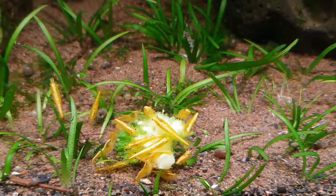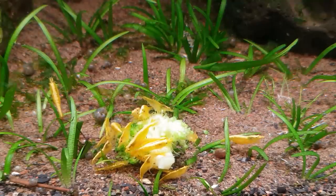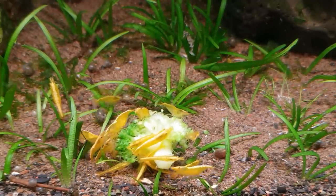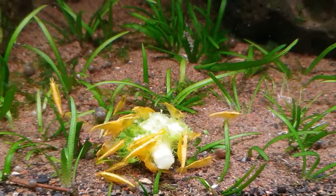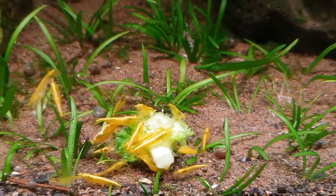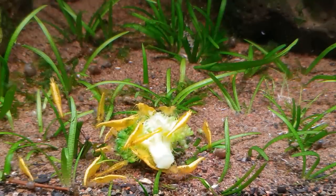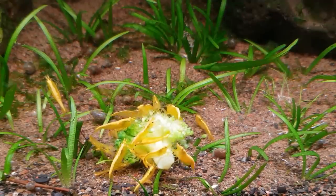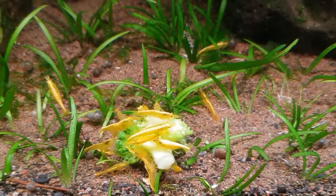Make sure you boil the broccoli for a good few minutes and make sure it's nice and soft — you should be able to compress it very easily between your fingers. That's when they can pull it apart a lot easier. You can see some of the females there, absolutely jammed with eggs, and there's a lot more on top of the sponge filter. Over the next 20 minutes every one of those shrimp in the tank is going to be pulling away on that — once that scent goes around the tank they're like bees around a honey pot.